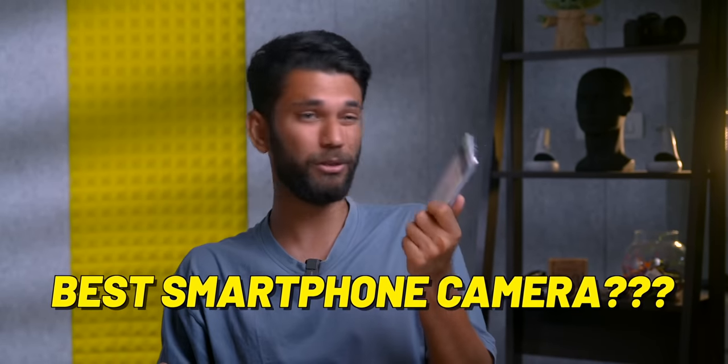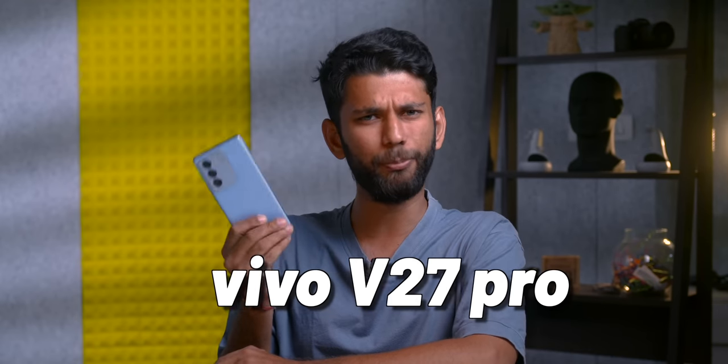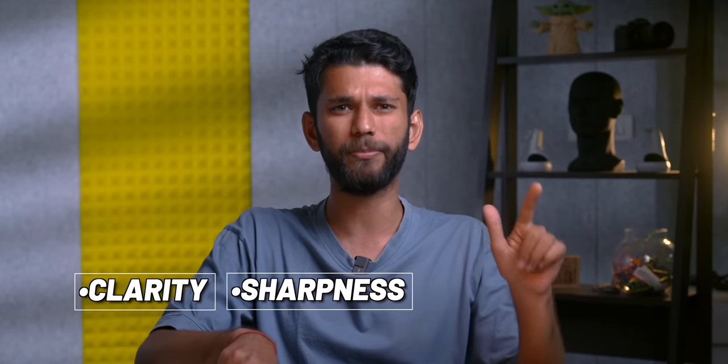To answer the question of which is the best smartphone camera under ₹40,000, I would undoubtedly say it is the Pixel 7a. I love the skin tone and the color science of the Pixel 7a — it is closer to natural. The only issue as of now is the portrait mode, which is a hit or miss, but I hope they fix it with software updates. I would give Vivo V27 Pro second place — it's quite underrated, it does tend to make the photo a bit boosted, but in terms of clarity and sharpness of the front camera it is quite good. OnePlus 11R has really strong points like design, display, and performance, but the camera department is not one of them. So if camera is your priority, skip the OnePlus 11R.